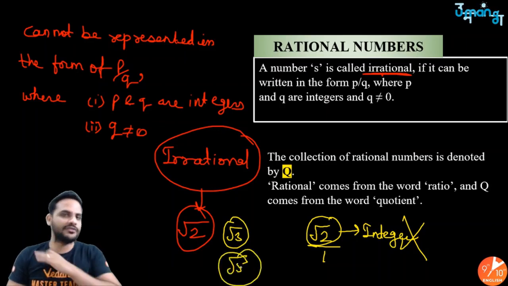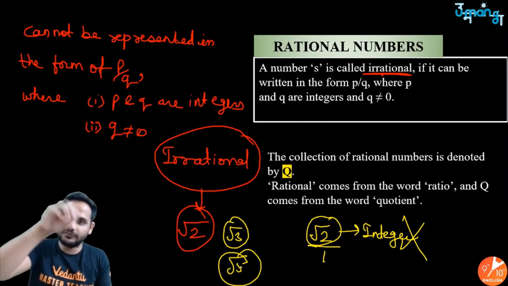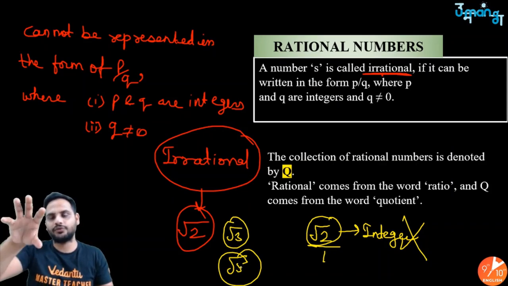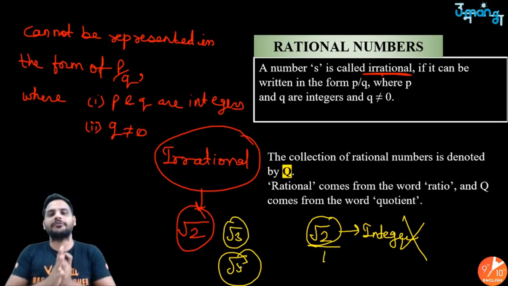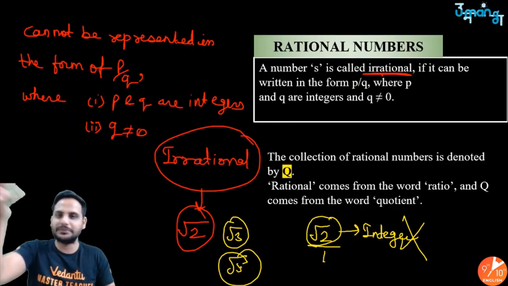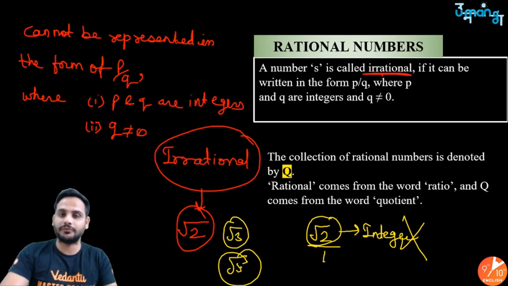Remember, root 4 is not irrational because if we have a perfect square inside the square root, it will come out as a rational number. So root 4 is equal to 2. Got it? So this is the story of all the different types of numbers. This is just a very beautiful mathematical story which I would like to tell to all of you, and how we evolved from these numbers.